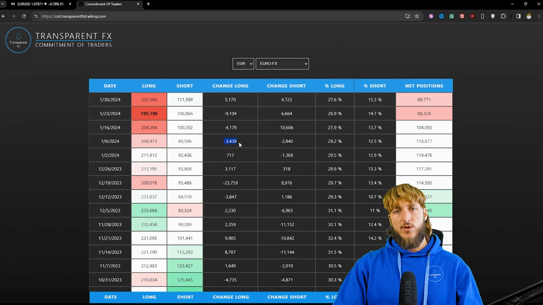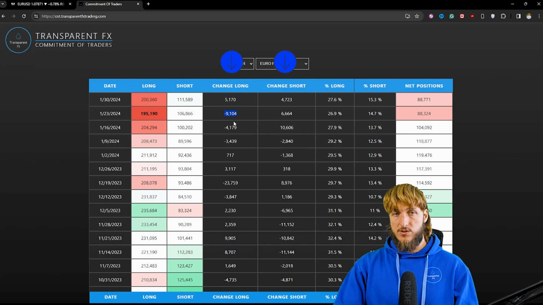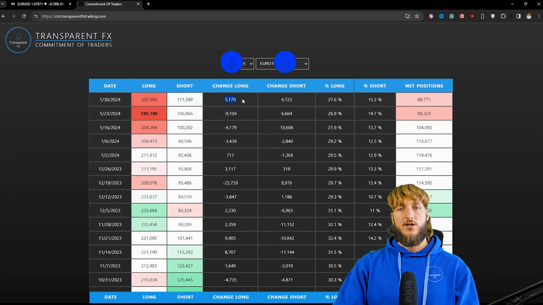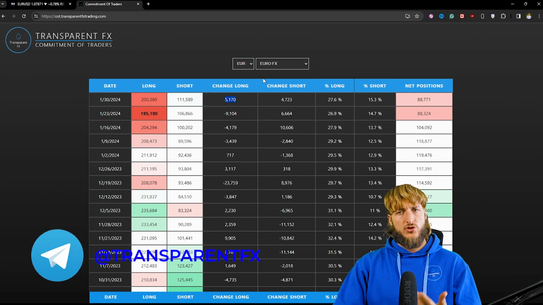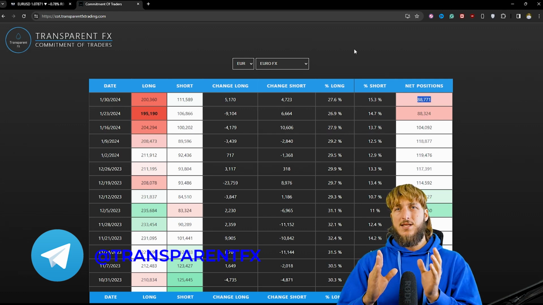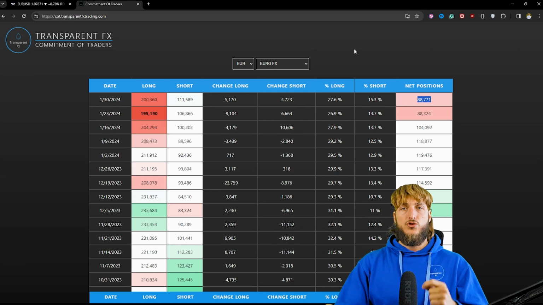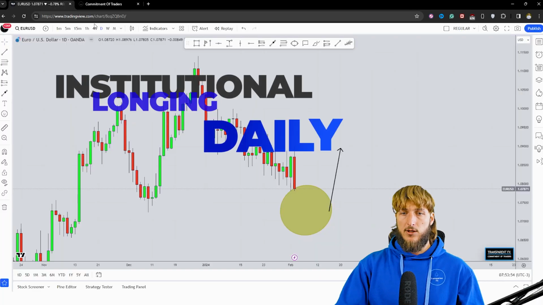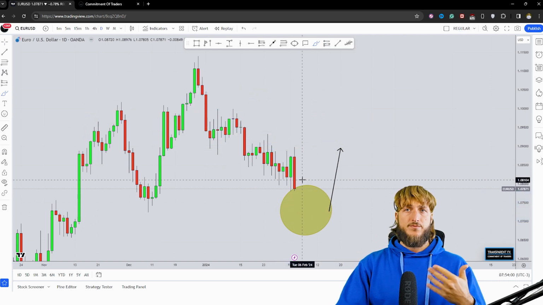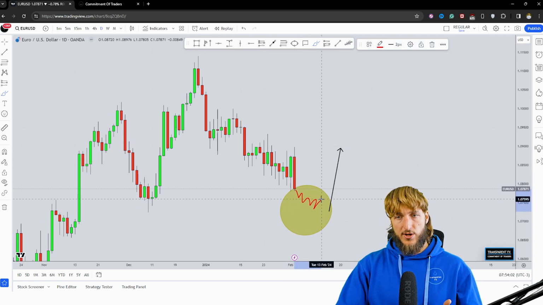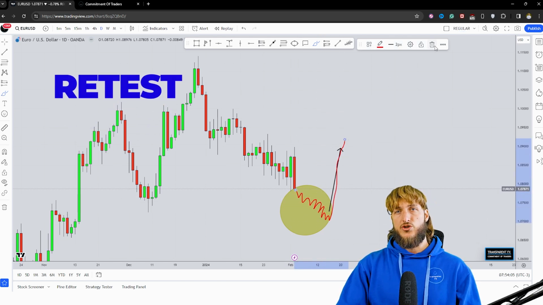In fact, we can see how with all the previous reports, we were seeing thousands of longs getting closed. And now longs are starting to get opened again from an institutional perspective on Euro USD. Precisely 5,100 longs added with the last report. Now, shorts are getting added as well. Net positions in the long run have decreased, so Euro USD is still weak. However, institutions just started once again adding longs as we are approaching the confluence of support that we have around this area. So I wouldn't be surprised if the market goes for a deeper test of this zone and then gets rejected to the upside.